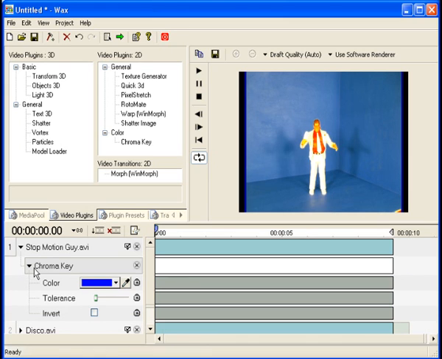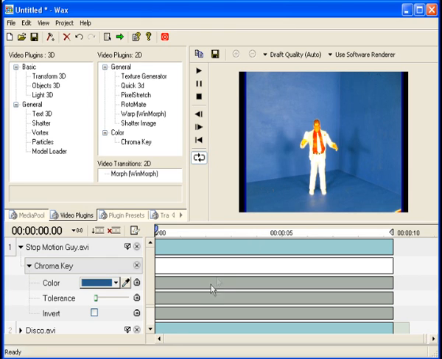I select the arrow, and at this point Wax is asking me what color do I want to make transparent. Now by default it already has blue, which we can see blue is the color we want to make transparent. But if I want to apply more accuracy here, I can click on the eyedropper, come up here, and I'll choose the blue down the bottom here.